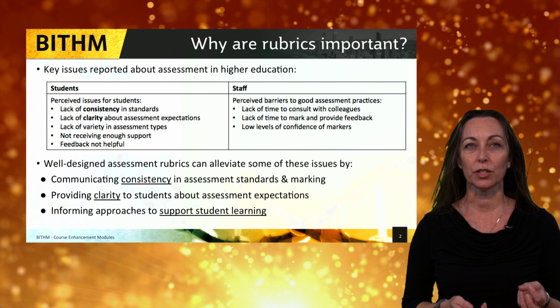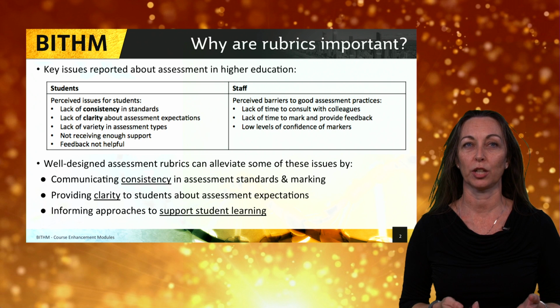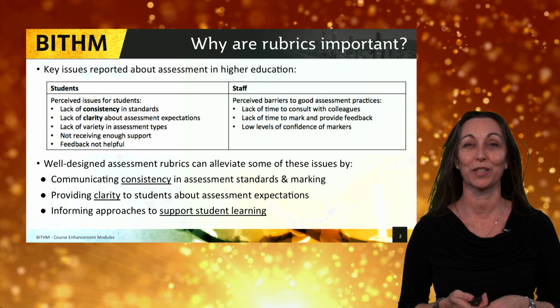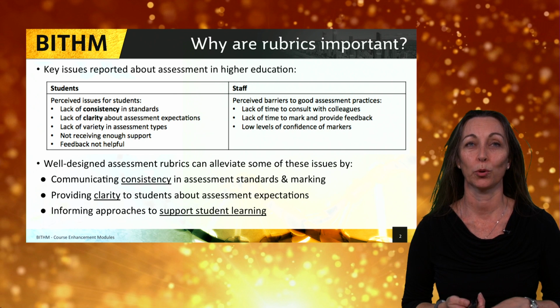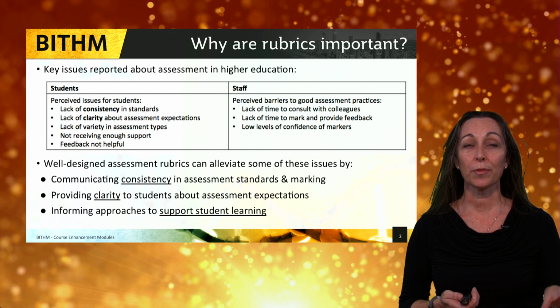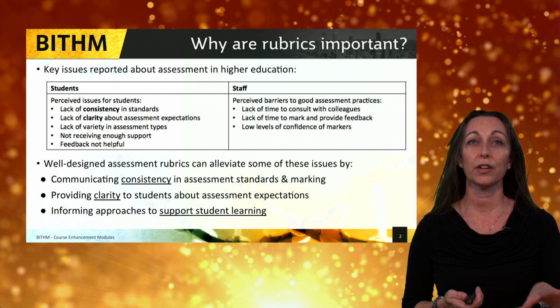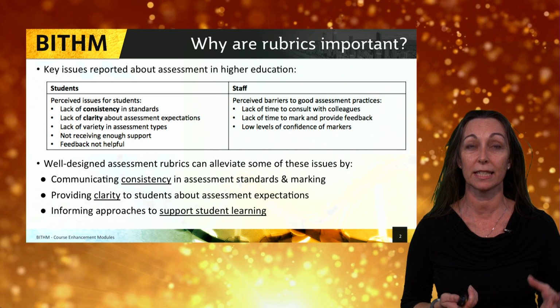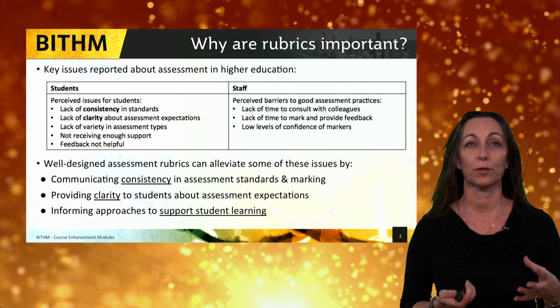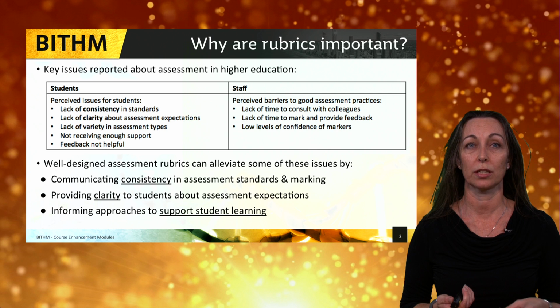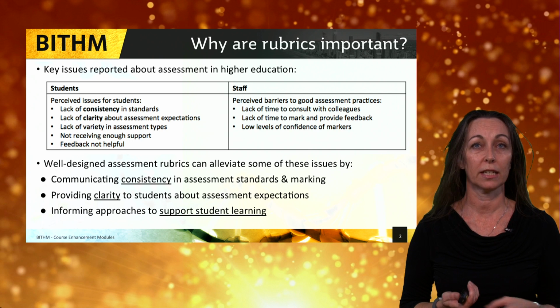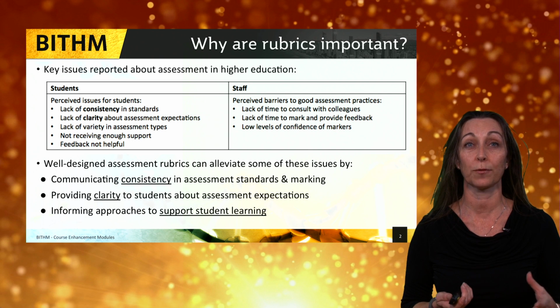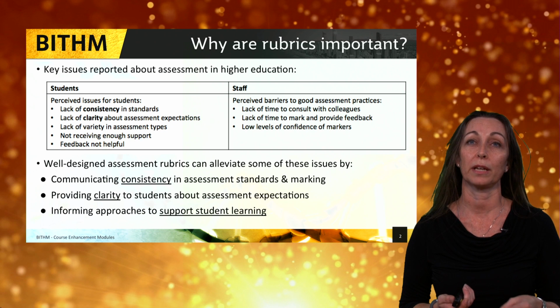Some of the key issues that are reported about assessment in higher education will point us to the reason why rubrics are important. From the student's perspective, there are certain things about assessment that are often seen as challenging. Some of the issues for students are the lack of consistency in standards, lack of clarity about assessment expectations, the lack of variety in assessment types, not receiving enough support, and feedback not being helpful.